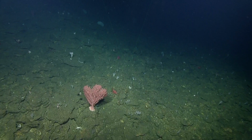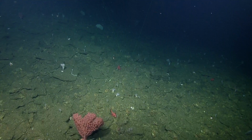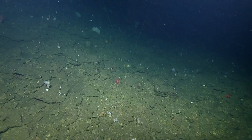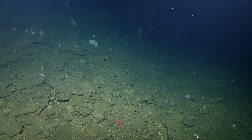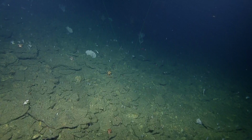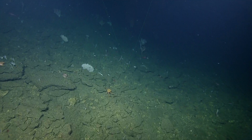Okay. Our geologist in the science chat says it might be good to go further north into the steeper area between 2L and 2M. Okay. We might just veer off course a little bit to get that. Yeah, depending on how steep it is, we'll see. But we can certainly do it.